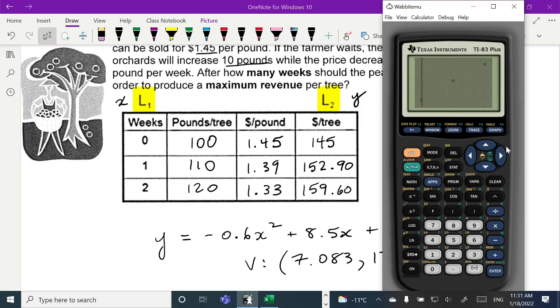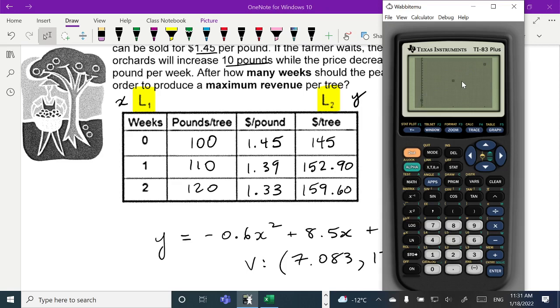And notice that looks the same way Desmos looked. It just gives you those three dots. And again, it kind of looks like it's a straight line. But I do kind of know that this is a quadratic. And if I did try to make a straight line, it wouldn't exactly hit these three dots, which would make me think, maybe this is part of a quadratic curve.